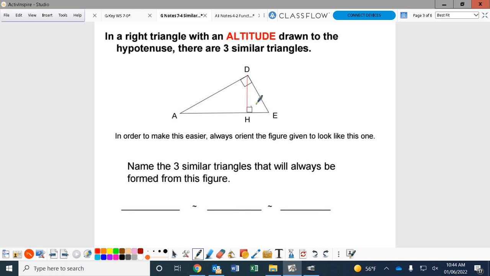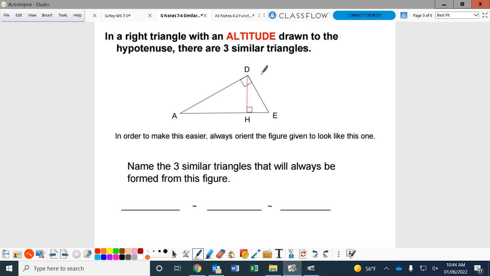Okay, you have a right triangle. Anytime you have a right triangle and you're trying to deal with geometric means, you need to put the big right angle, the one for the whole shape, at the top. Listen to me. Your pictures on this worksheet are not all going to be like this, where that big right angle is at the top. You're going to have to turn your paper until that right angle is at the very top. Turn it till, see this one, you got the right angle at the top. You always want your right angle, the big right angle, the one for the big shape, at the top.